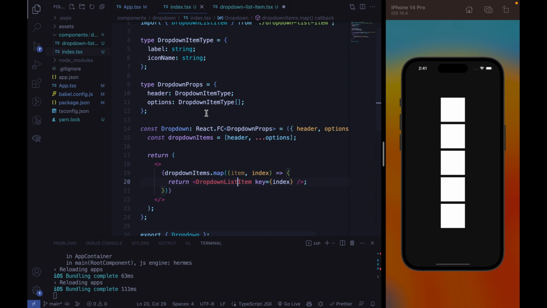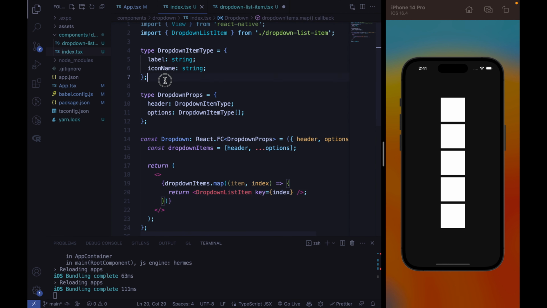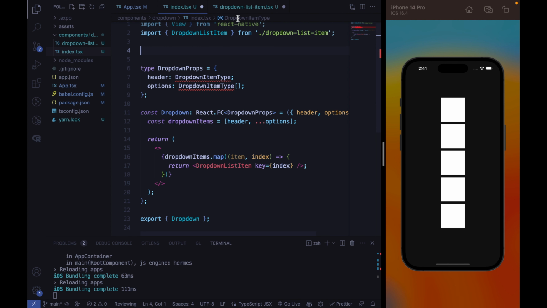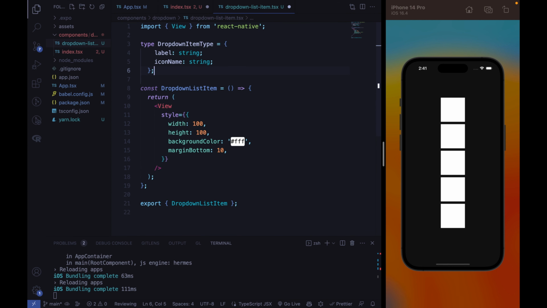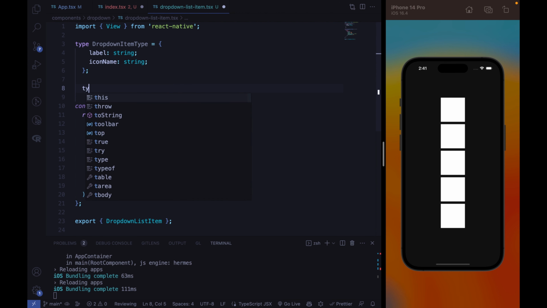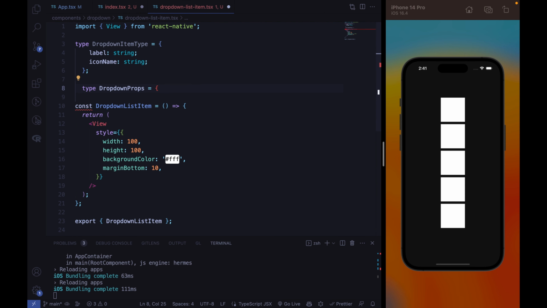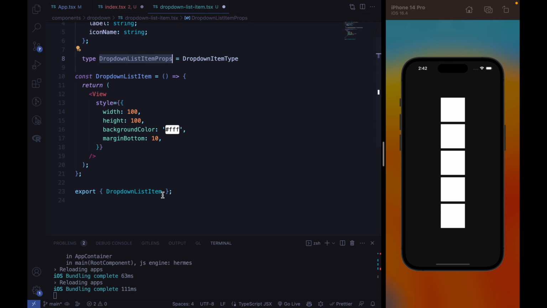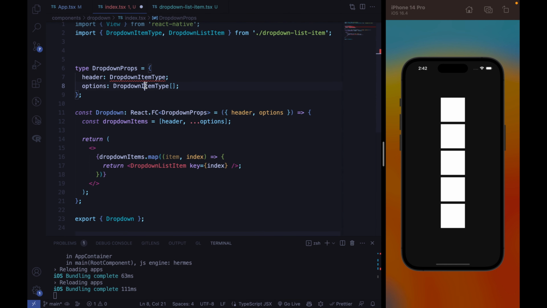Basically, inside the drop-down list item, we are going to need the drop-down item type. So let's take this one and paste it right there. Let's define here the drop-down list item props as drop-down item type. And let's export the type drop-down item type in order to import it right there.